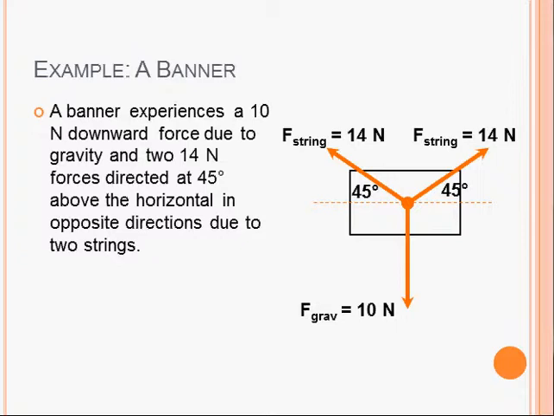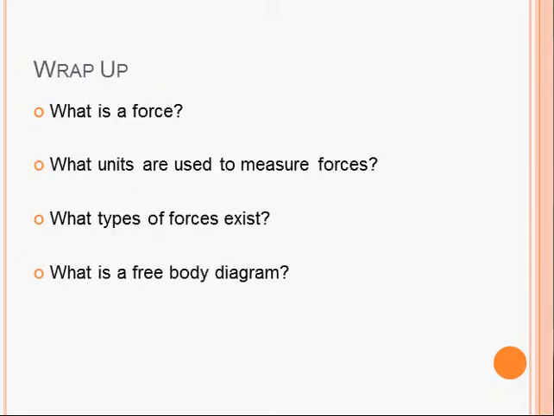Okay, so when you draw a free body diagram, you need an arrow for each force. Try and get the lengths to be proportional to the size. Label them with a name, and if you know the value, give the value. Alright, so to wrap up this video, we go back to our guiding questions. What's a force? A force is a push or pull on an object. It is a vector. That is the key thing we're going to come back to later, because when we look at adding these forces together, we need to do vector addition. So that's going to be something to consider later on.